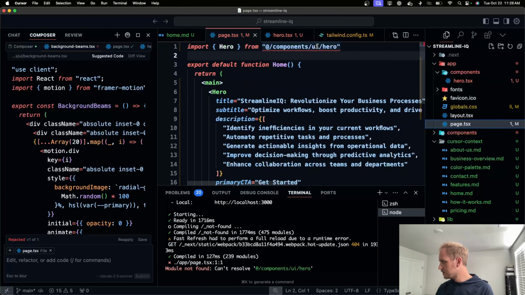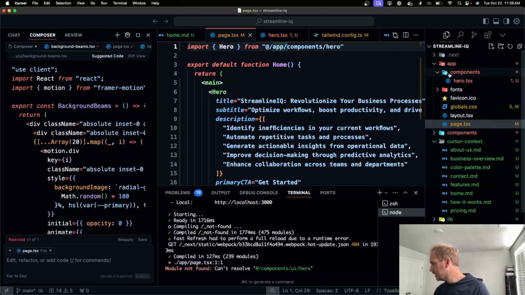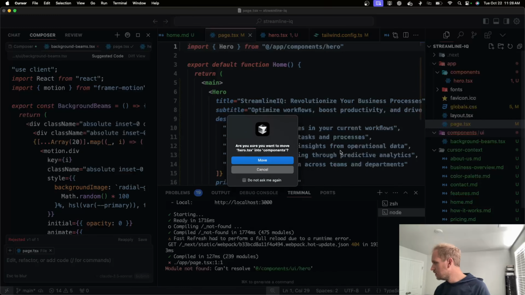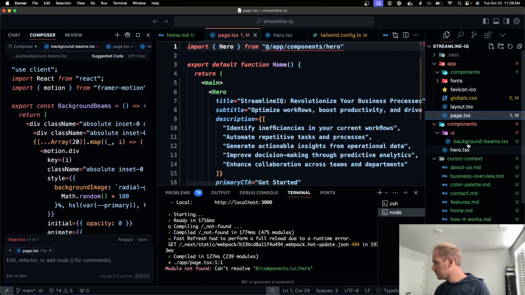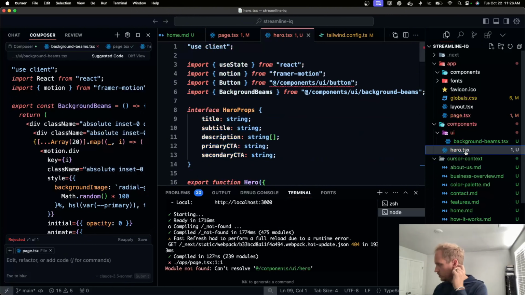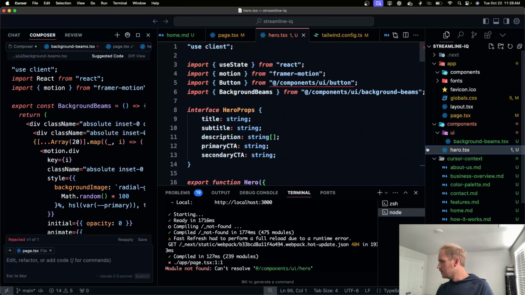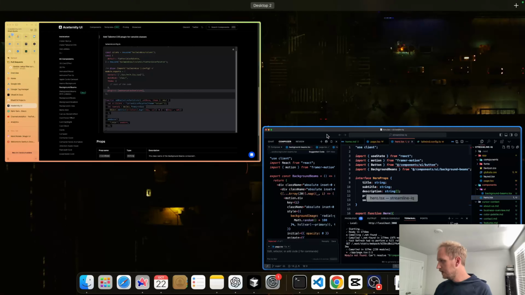All right, so let's clear that up. I need to go in here. This is actually app. I'm actually gonna move this out. I don't like it there. Oh, perfect. Okay. So I'm gonna keep it out of the UI because that's where everything goes for ShadCN and apparently Aceternity. So then this goes back. We're good. The hero needs the button from ShadCN.